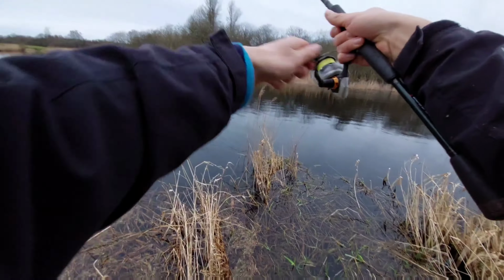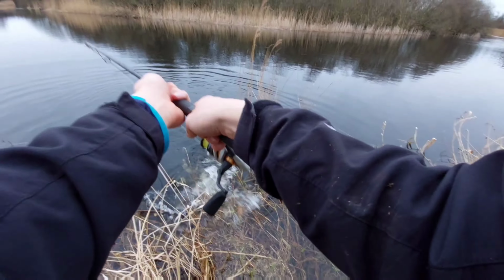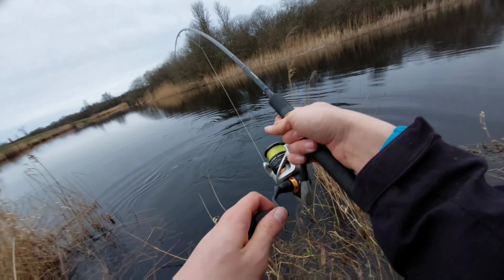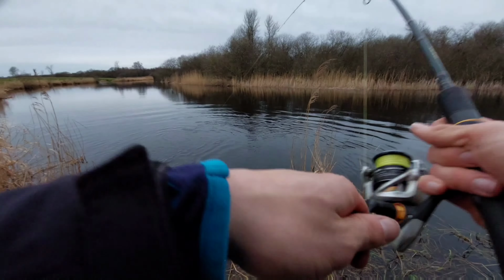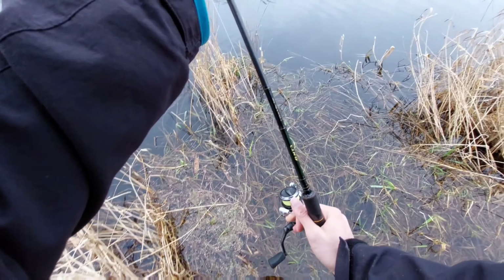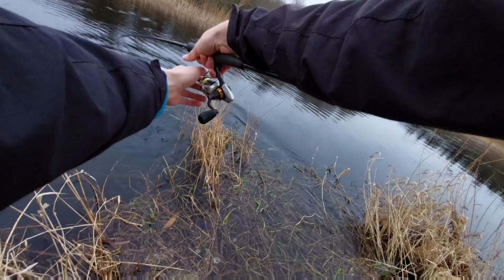How am I getting them? Alright, come on, head up, head up. I don't think it's 20, but it's not a bad fish. Oh, there's such a big back on him, you know? He's wrapped in that line, I gotta be careful. Okay, so I have one more there. Oh, that's a huge mouth.